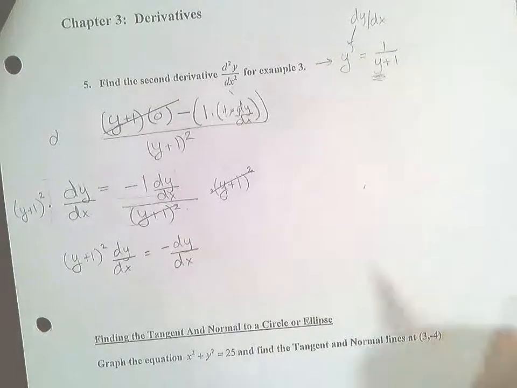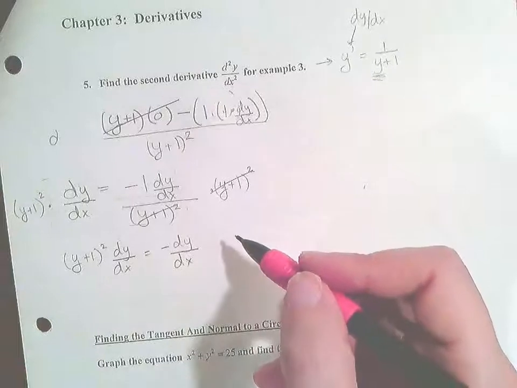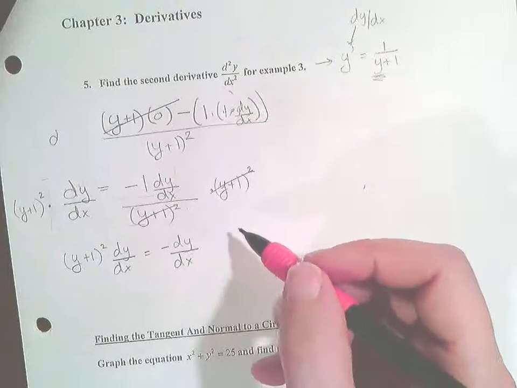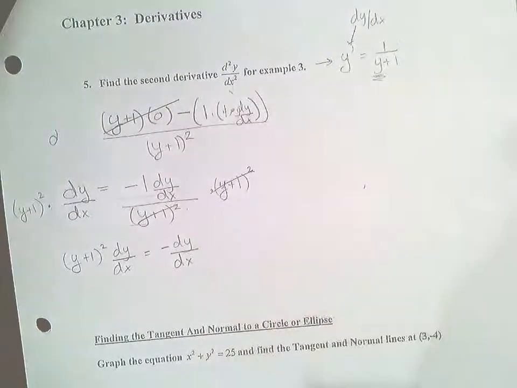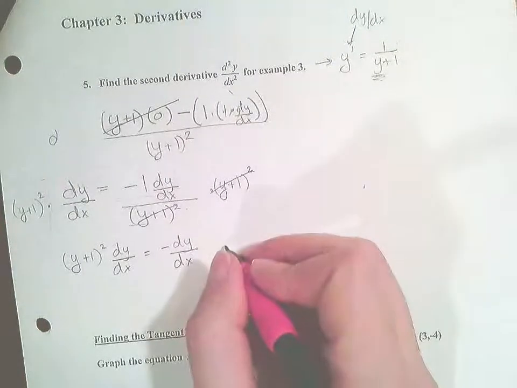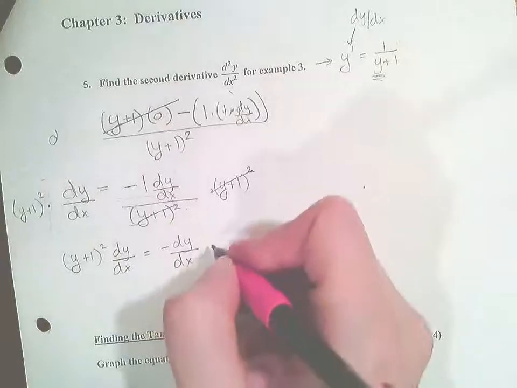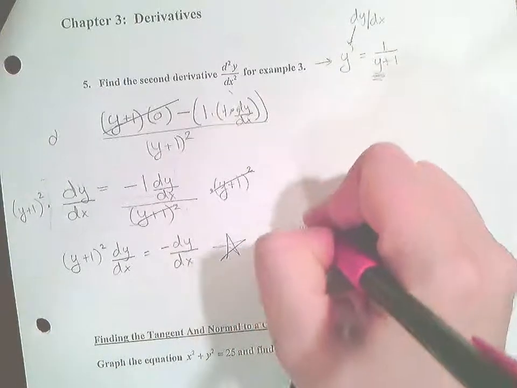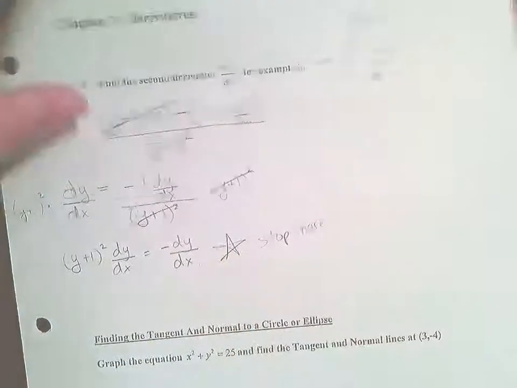Alright, I'll be honest with you. Looks like it's supposed to end up being 0, but I'm not 100% sure that I'm doing this correctly right now. So let me do this in another video and then we'll come back to it. Okay? So let's just stop here. We'll come back to it.